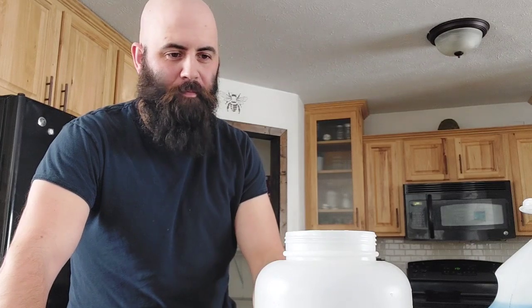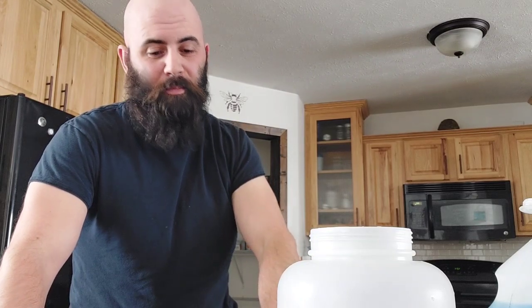I've been wanting to make mead for years now, since I found out that it was a thing. I've just never really gotten around to it. Until today, my first mead, and it's gonna be Manuka mead.